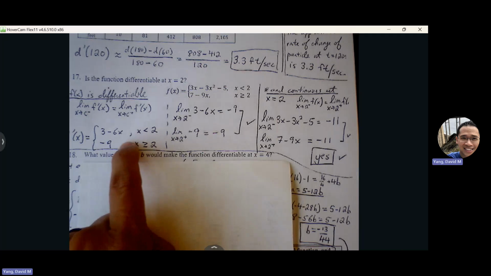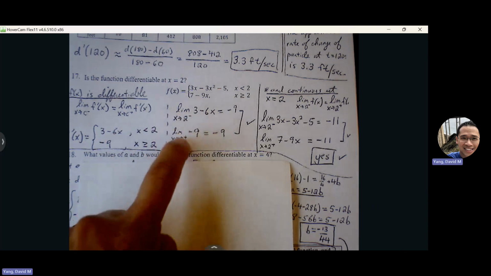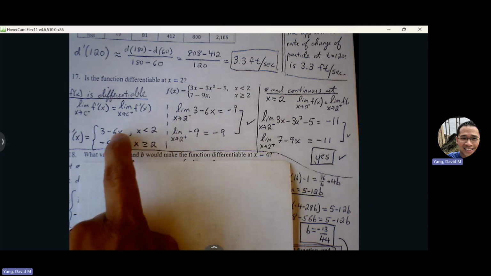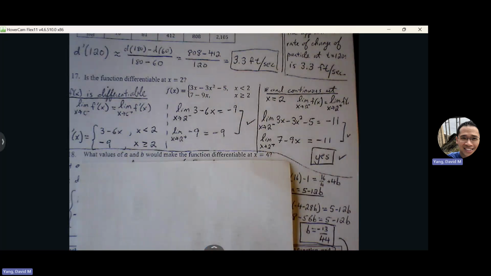So here's the slope representation here. The limit as we approach 2 from the left, that's basically asking, find f prime of 2 from the left, f prime of 2 from the right. Are they both heading towards a slope of -9? And they both are. And so we know there's going to be a smooth transition from one graph to the next, where the graph is still going to maintain that smooth curve. And that's basically the strategy for number 18.